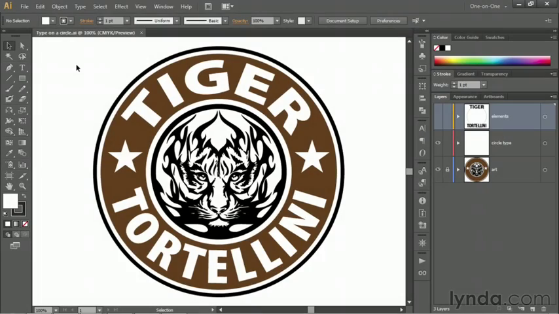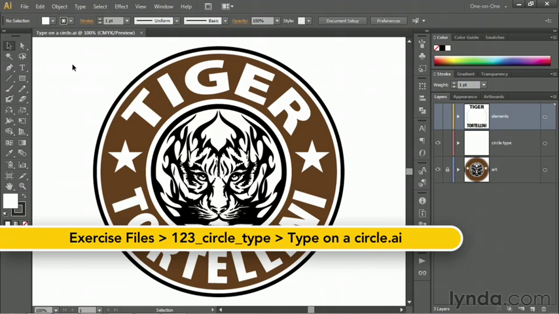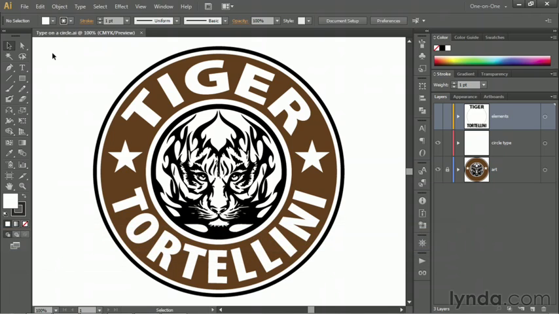Now, if this interface looks unfamiliar, a little dark, for example, it's because I'm working in the newly released Illustrator CS6. But everything I'm about to show you works the same in Illustrator CS5, CS4, and going way back. And if you open this file, typeonacircle.ai, and you get a font warning, it's because I'm using Myriad Pro Black, which is not installed on all systems. In which case, just go ahead and click OK and switch out the font for something on your system that happens to more or less match.